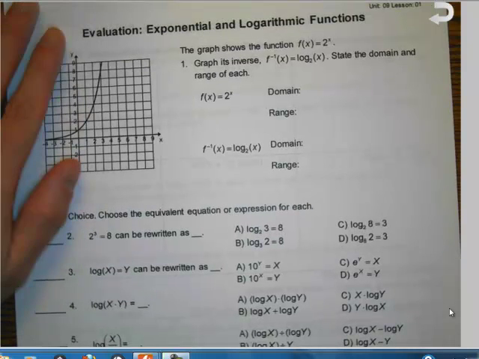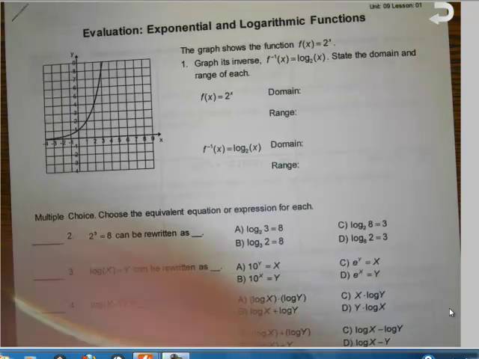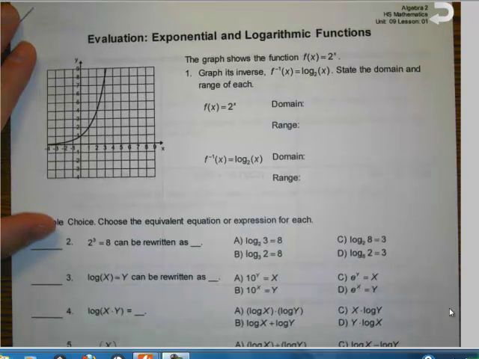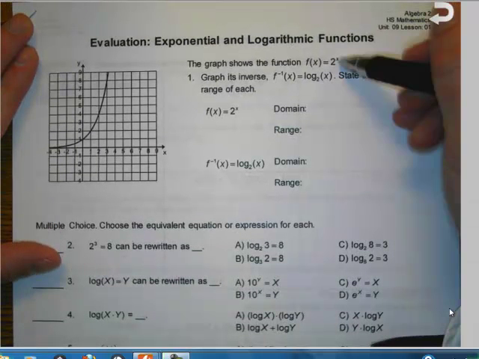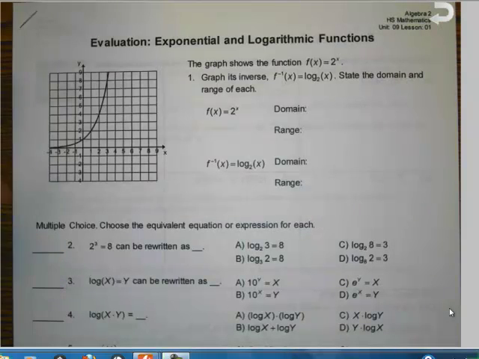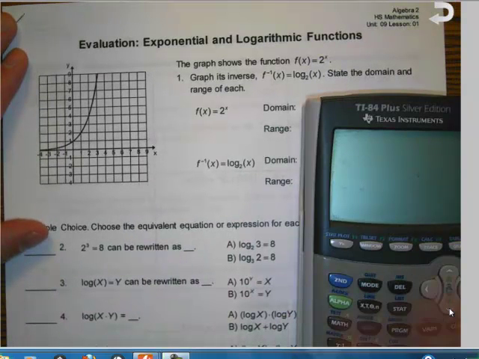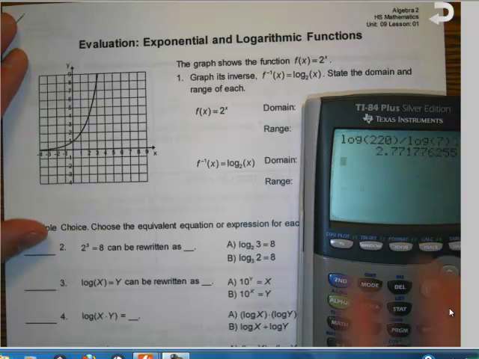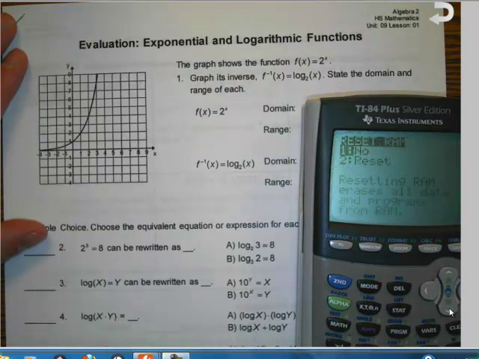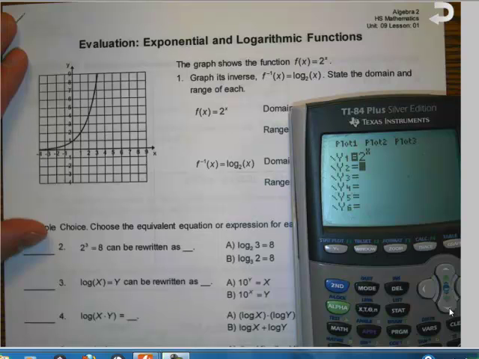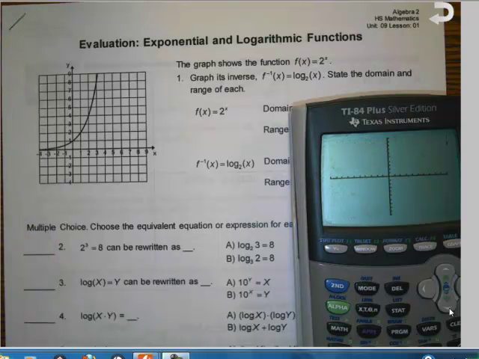Okay, so first of all, you should have your calculators already, and let's take a look at the first one. It shows you the graph of the exponential function, where y is equal to 2 to the x, and you're going to take a look at the inverse function. Well, first let's start with the original. So we turn the calculator on and clear out all the other stuff. Okay, so we're going to start with 2 to the x. Now, when we graph it, it of course looks like the graph that they have over here.